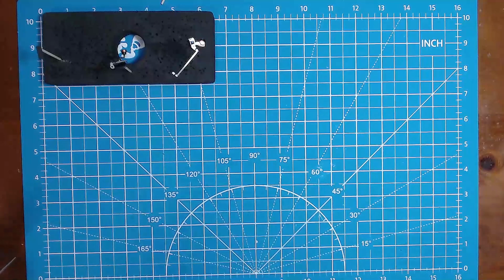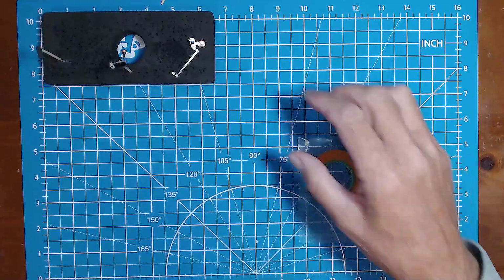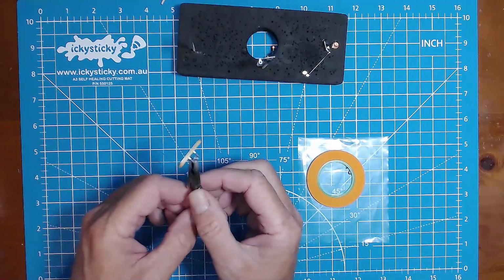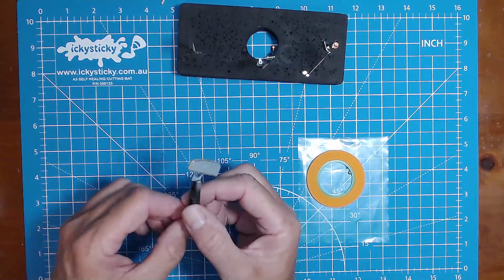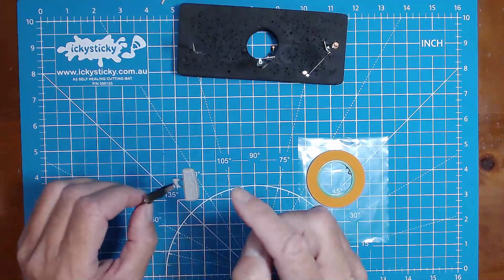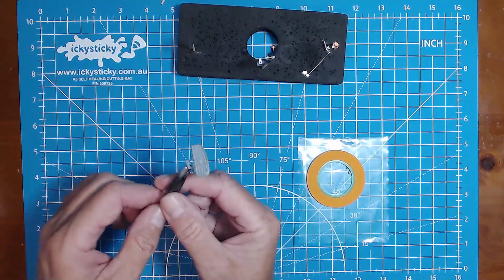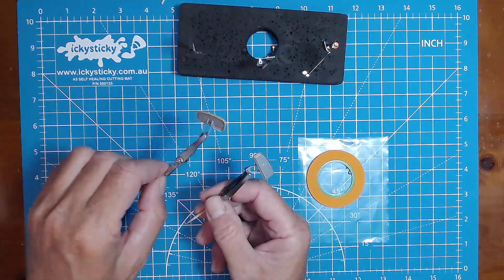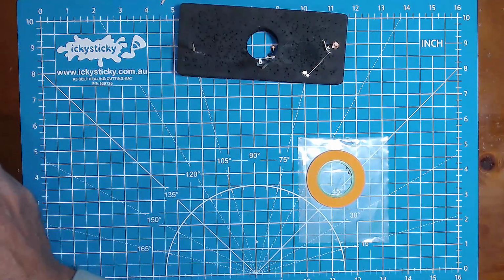Hey, welcome back. And I've masked up the footrests with the Icky Sticky masking tape. You can see that running around the side. So that will keep the aluminium on there while I airbrush this with the rubber black. Should come up fine. I've done both of those, and we'll see how that comes up.